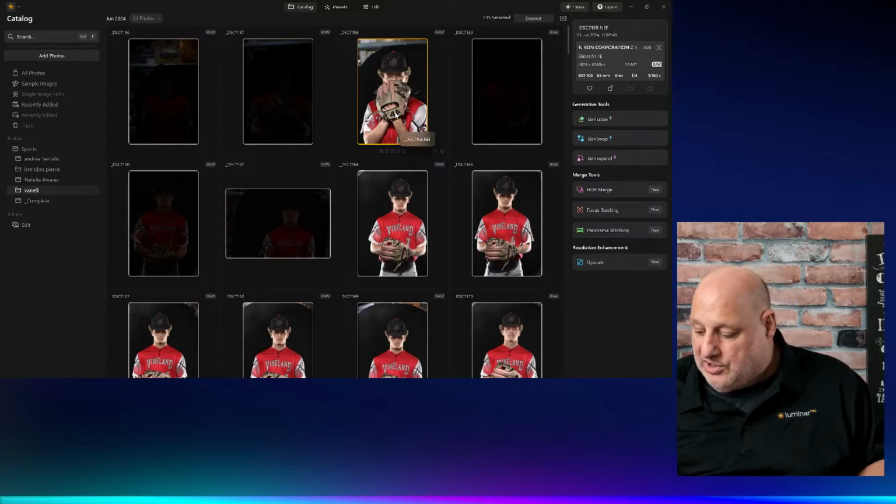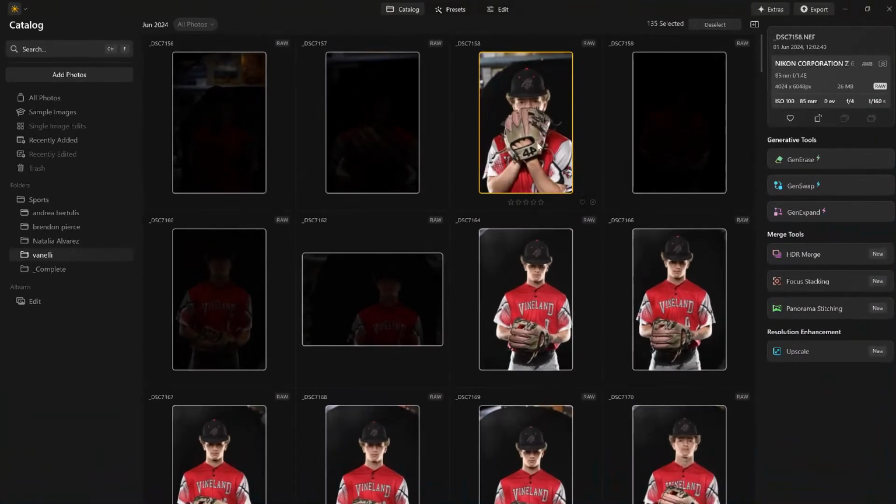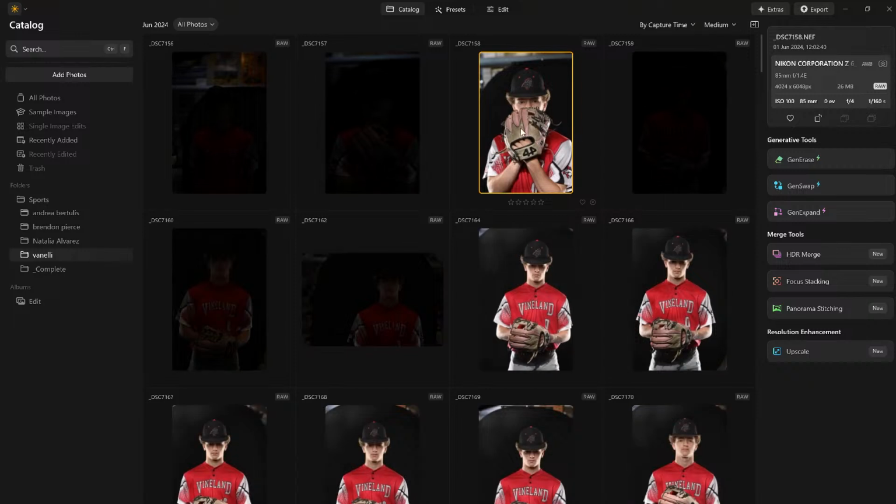All right, so this first one, I'm going to hit P. Actually, let me do this again, unselect. Notice all of them are selected. I'm going to deselect everyone. There we go. So here's the image I have right here. P for pick. Remember that. There are other ways to set your flag, but P is a great way, my favorite, to remember. P for pick. So I have one.